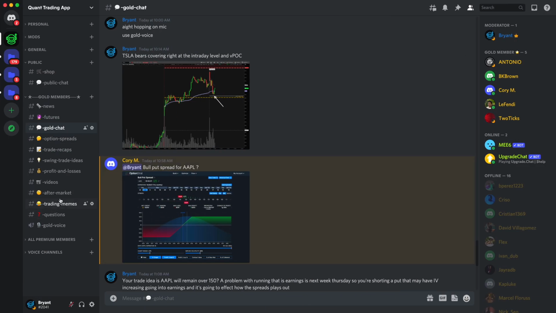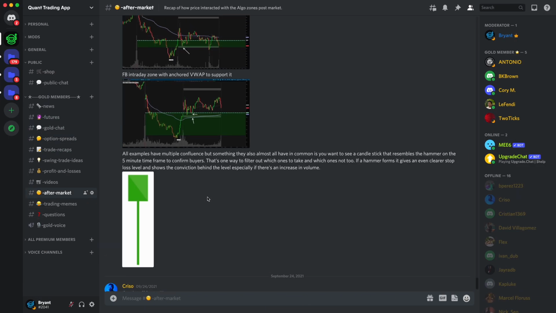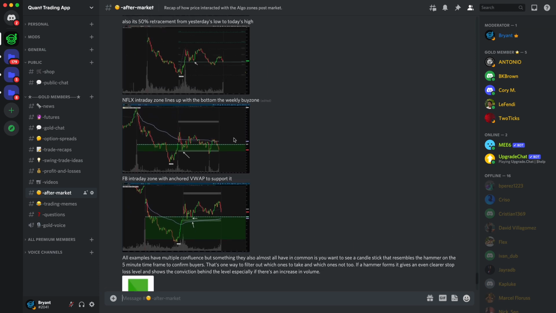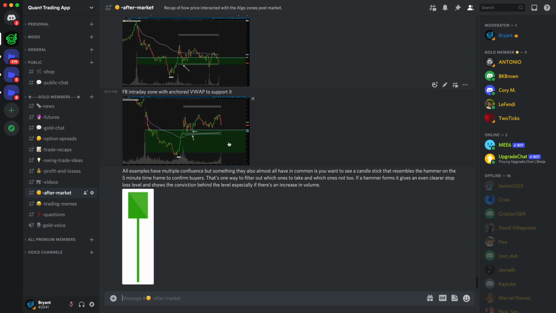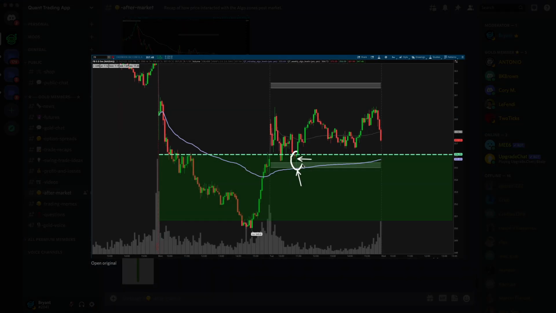We jump back to the Discord one more time. Actually, I just want to show you guys in the aftermarket section. This is something I had pointed out a few weeks back: if you just look for this candle right here, it's kind of the golden candle, in my opinion. Whenever price comes into demand zones, again, this is straight from the algorithm, so I didn't have to draw this one out. It's not necessarily drawing out a demand zone or supply zone. It's showing, before price gets there, where a demand zone is more than likely to form.